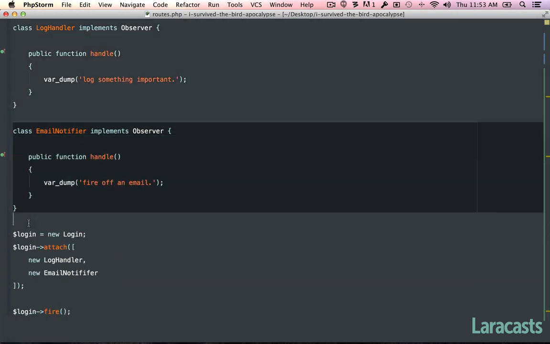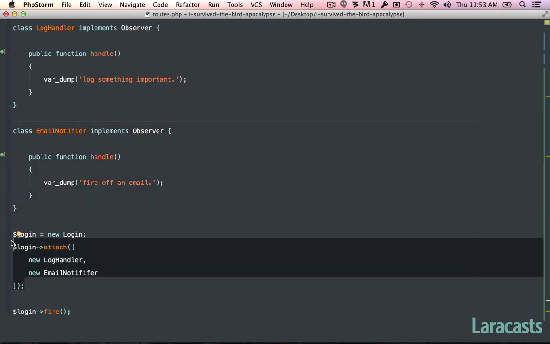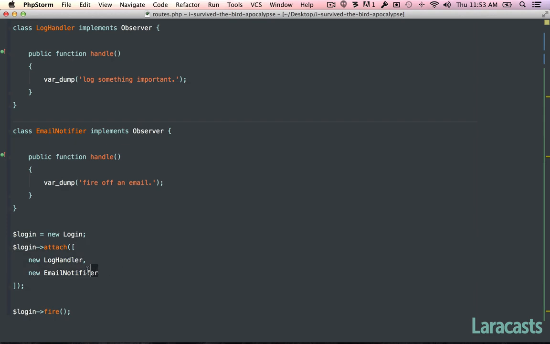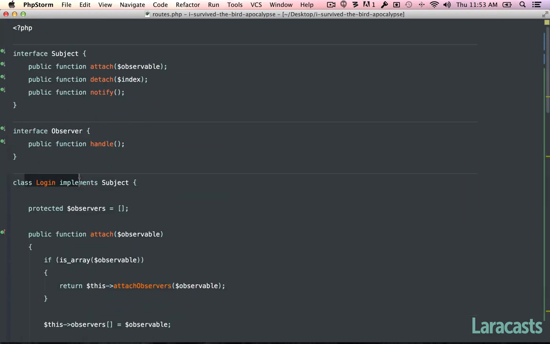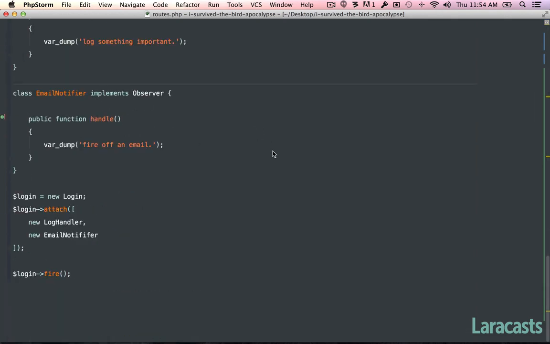Further, we better follow the open-close principle, because if we do need to extend or modify what we do when a user logs in, well, now you have a really easy way to do that without ever needing to update this login class here. And that's pretty cool. And whoops, I need to update this. All right, so why don't we review this?